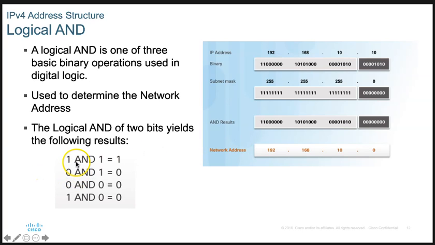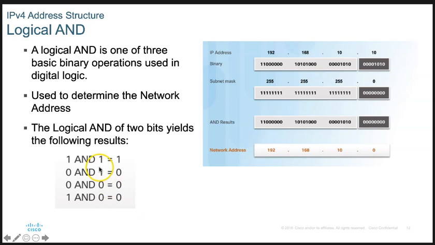What it says is pretty simple: 1 AND 1 is 1. This is not really plus. Some people look at it as plus, but you're not really doing addition, it's ANDing. When you AND 1 with 1, the result is 1, but the result of all the other possibilities is always 0. 0 AND 1 is always 0, 0 AND 0 is always 0, and 1 AND 0 is always 0.